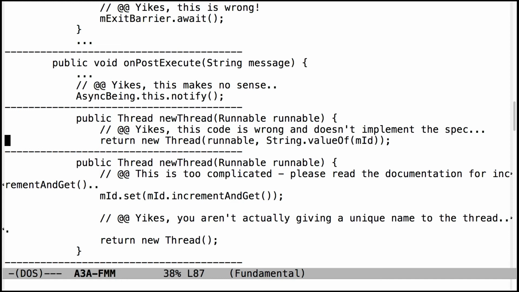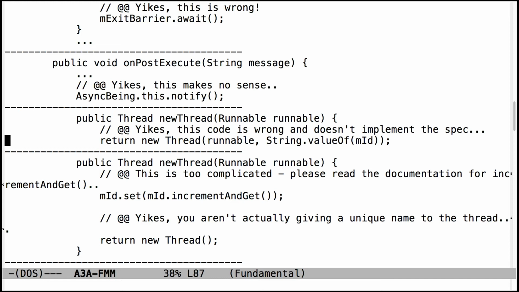So newThread is a hook method that gets called back by the thread pool executor when it needs to make a new thread, right? When we need a new thread to be in the pool, to have the pool thread count properly set, the thread pool executor framework calls back to the new thread factory method, which will turn around and make a new thread. So that part's correct.